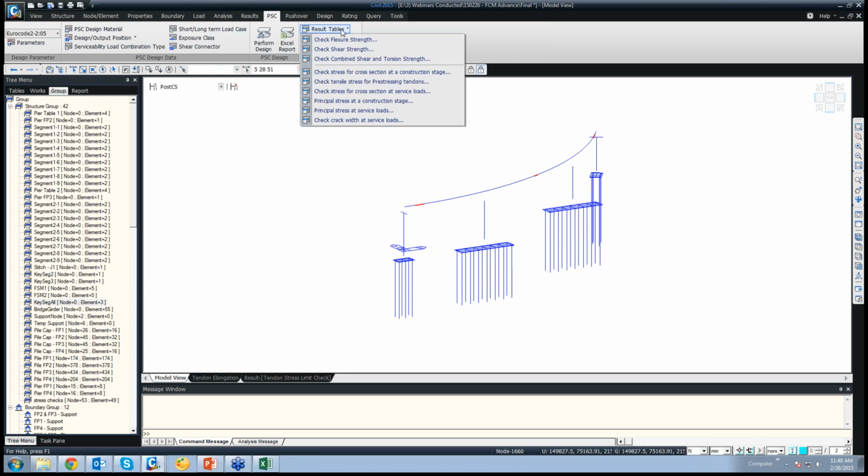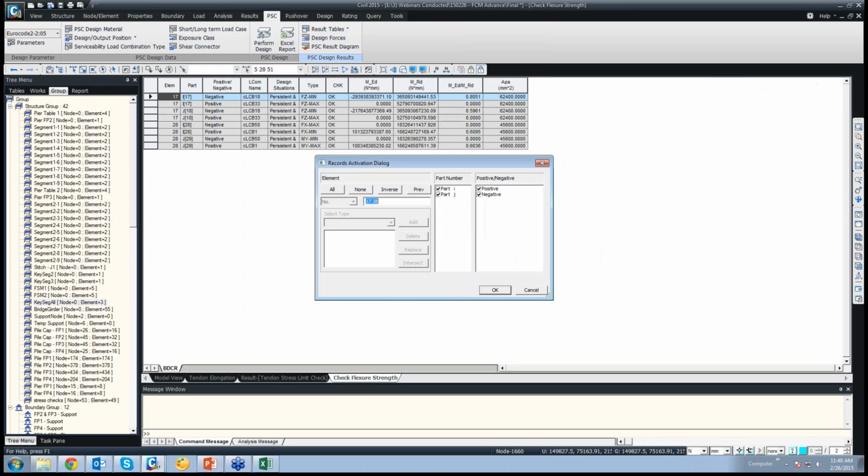From here you can check the result for the pre-stressing forces. Say check for flexural strength. Okay. So we have designed only two elements, right? 17 and 28. That's why the option shown over here is for just two elements, 17 and 28. If you want to perform more design or select some other elements, then that could be done, and only those elements would be shown here. So in general, though there are 55 elements in the deck, only result for two elements would be shown.